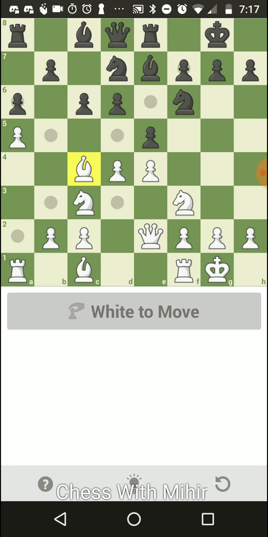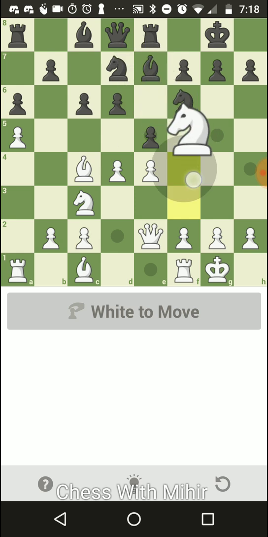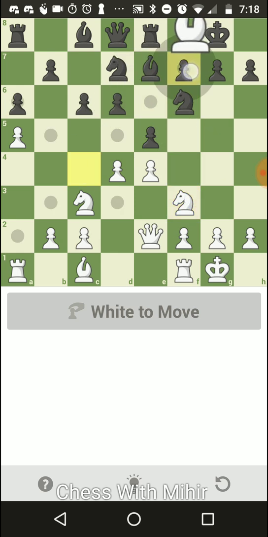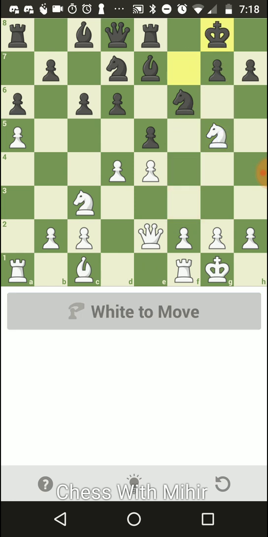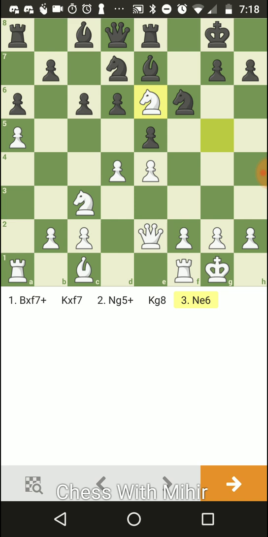It really doesn't have many squares to go to, and in a lot of positions like this, you'll see that the queen can only move to one square, and its own square, which means that we have to attack these two squares, and we can do that by putting our knight here. Now, how do we do that? What we can do is we can play bishop takes f7, knight to g5 check, and then finally knight to e6.